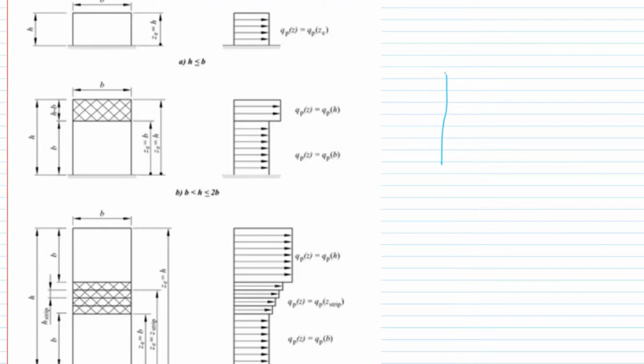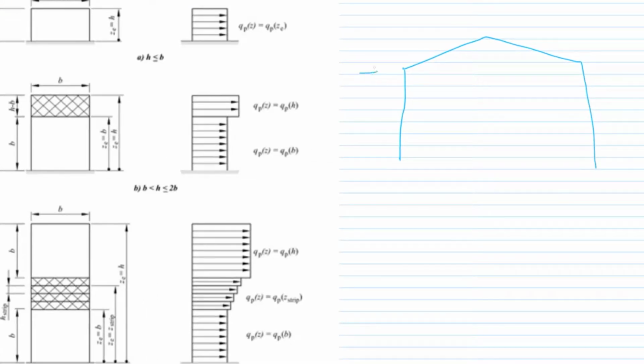And depending on where you are in the building, you'll need to use different heights. If you are on the windward face, you will have a height of the wall. The windward face would be, for instance, this would be a portal frame building. We would use the front face. And so you can, let's say, call that ZD.